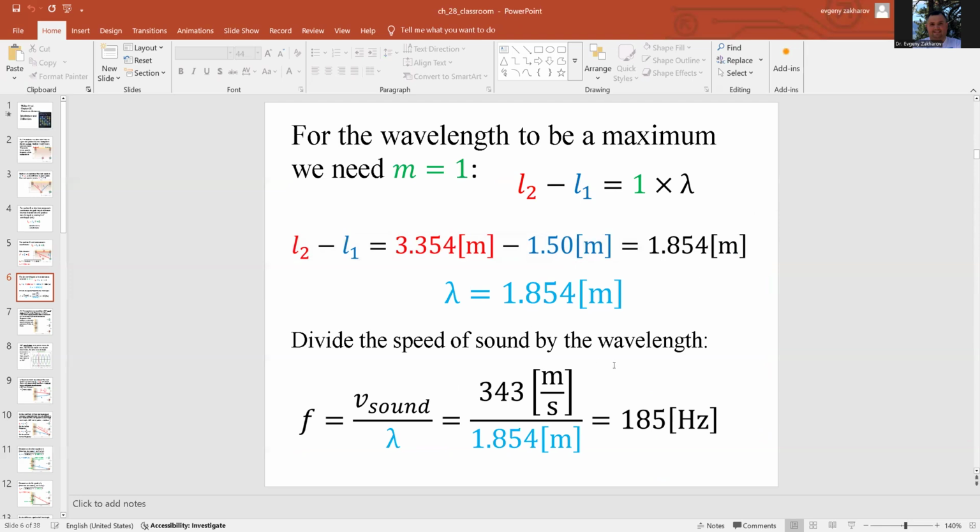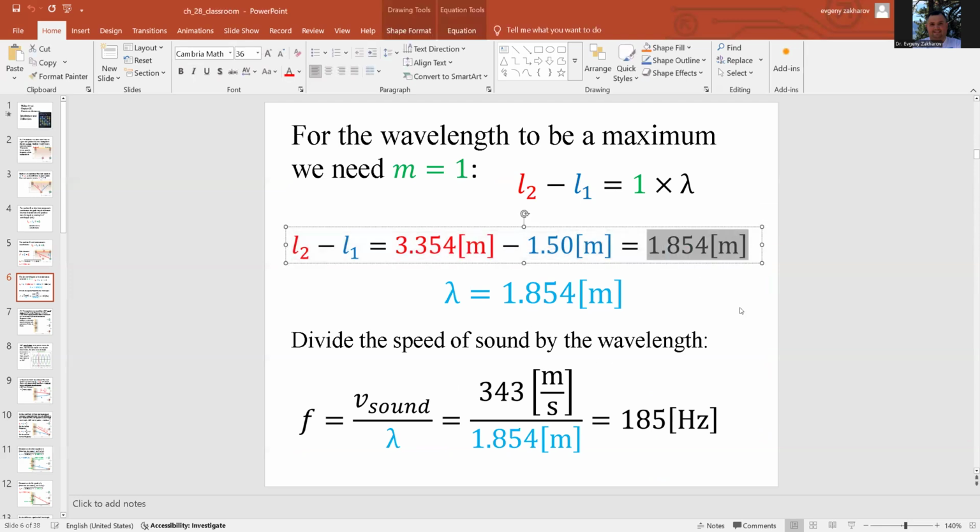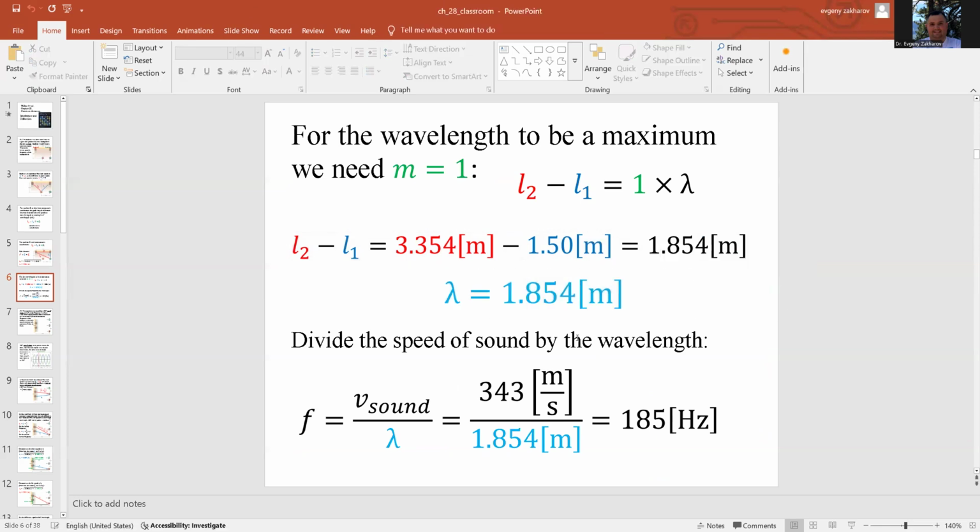Considering sig figs, don't forget that we need an extra sig fig for accuracy. It's not the final result. Remember, we're looking for frequency, not the wavelength. So I'm keeping one extra significant figure so that error does not propagate. So this is the wavelength. It's the option for m equals 1. You can also get the same for m equals 2, m equals 3, but it's not going to be the most value, the maximum value.